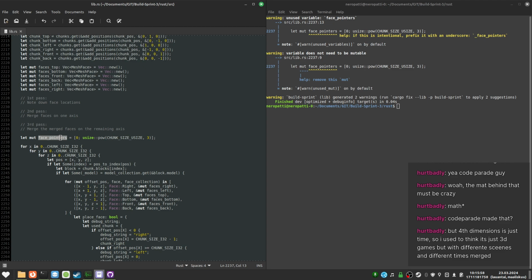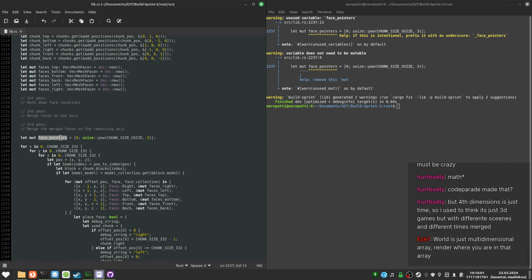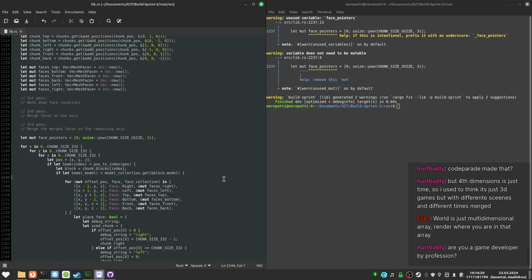Well, usually when people speak about the fourth dimension, they mean four spatial axes, right? So the world is just a multidimensional array, and you render where you are in that array. Well, I guess, but I feel like if you want to make the visuals more comprehensible, then it's gonna be more complicated. Am I a game developer by profession?